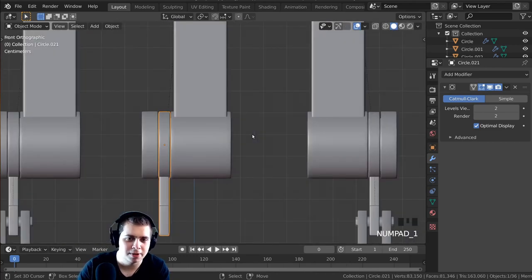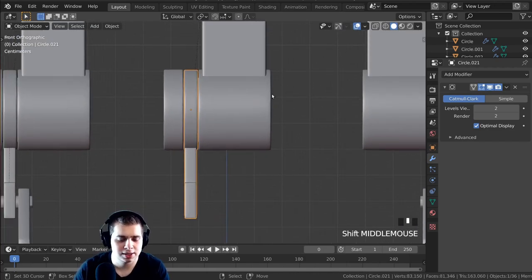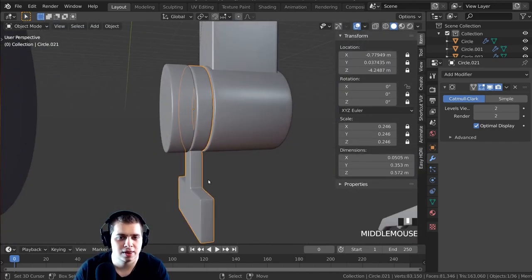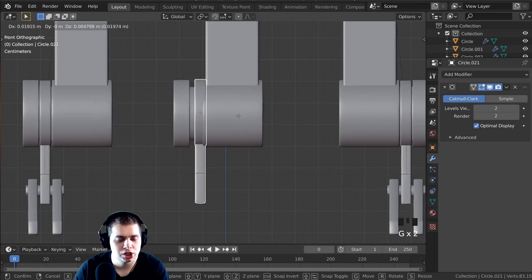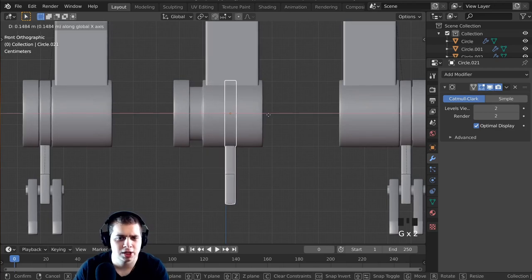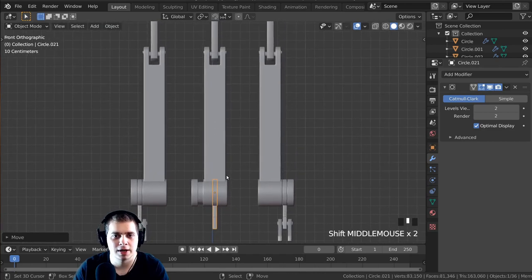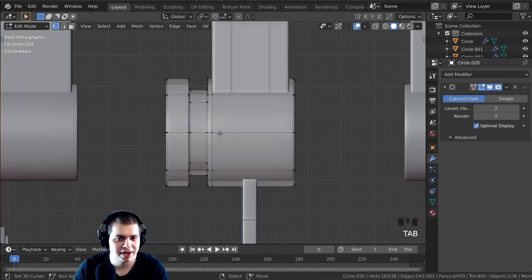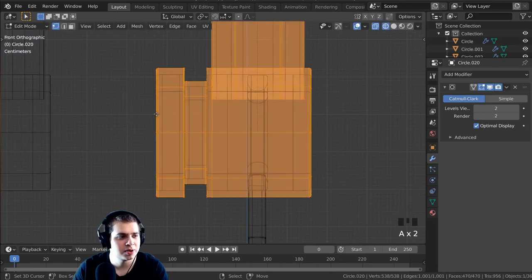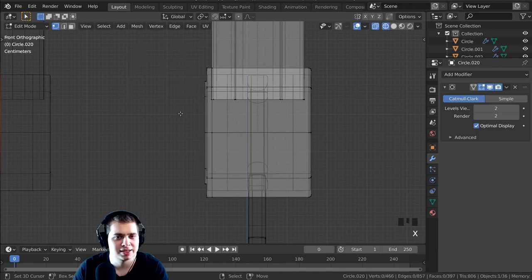So we're going to do a little bit of modeling to change this. So let's press N and make sure this piece is selected. And I will turn off all of these. Let's just press G and then click with my mouse wheel. I'm just going to move it to the very center of this arm right here, or a leg, whatever it is. Now I need to delete this area right here, so I'll just tab into edit mode, go into wireframe, and we'll just box select this area and X and delete it.